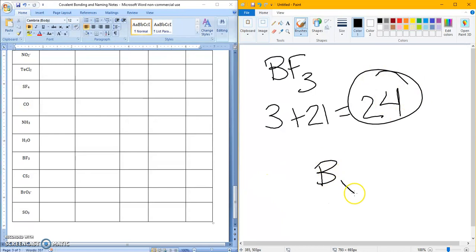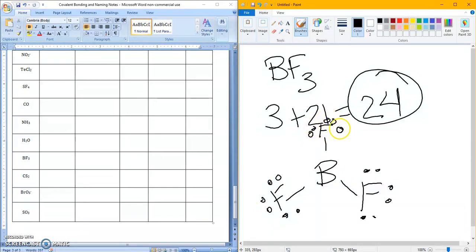First one listed goes in the middle. Fluorine comes out, equidistant apart. Bam, bam, bam, bam, bam. All right. Then I have 2, 4, 6 valence electrons. I need 24, so 6, 8, 10, 12, 14, 16, 18, 20, 22, 24. Done. I have all of my electrons used. Everything is spread out evenly. I'm ready to go to my next step.